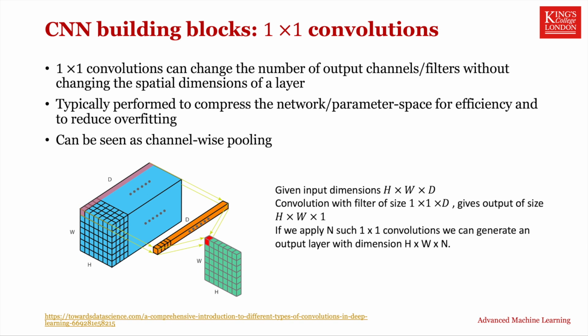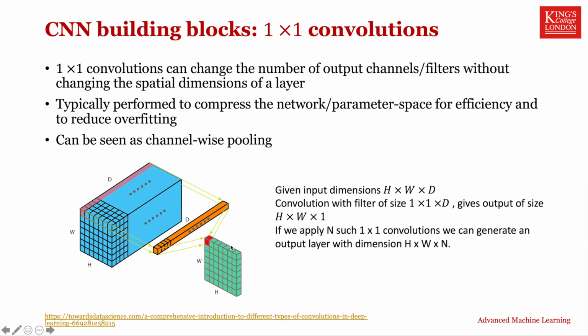By one, what I mean is use of a kernel that looks like this orange block. So it has 1 pixel in height and width, but as always with CNNs, the depth of this kernel has to be equal to the depth of the incoming block. The idea is that one-by-one kernels allow for data to be compressed or upsampled through learning a change only to the number of channels, so just compressing across channels, since when convolving an incoming blue block of shape h by w by d with this orange one-by-one filter, the output will be a 2D block of shape h by w by 1.